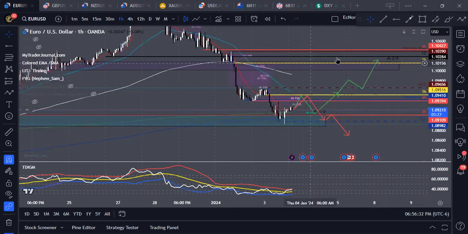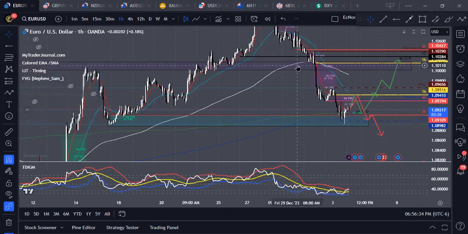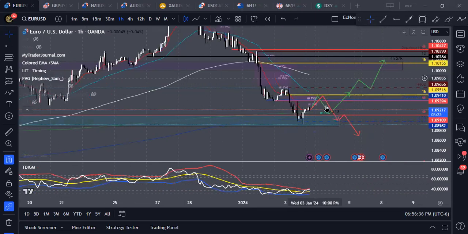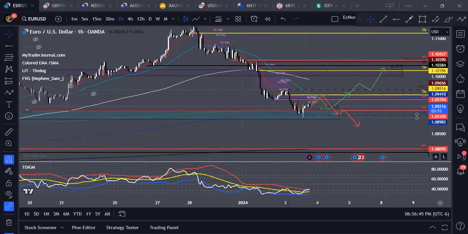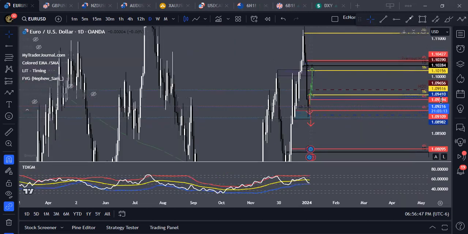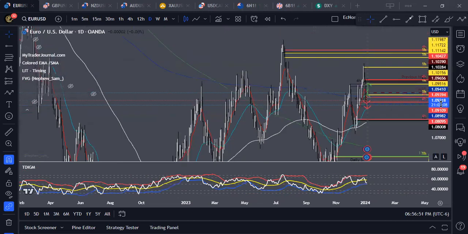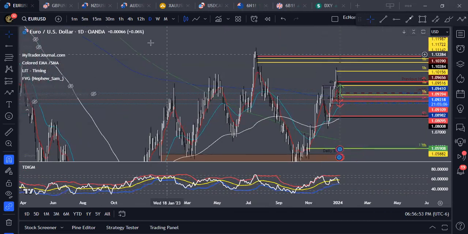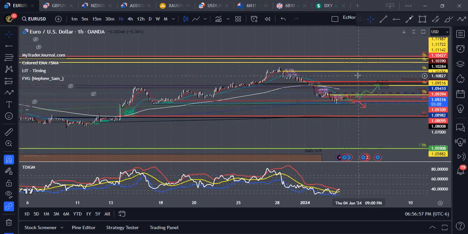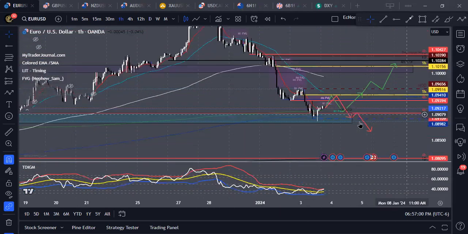So overall, we are still bullish, right? So you got to keep that in mind. We are still bullish on a higher time frame. So this could be setting up for either a W formation, it could be setting up for an inverted head and shoulders formation. It could be setting up to just continue because at the same time, even though we are in a higher time frame bullish move, if you look back far, you'll see that we are also in a range. So we are at a point where price is going to show us whether or not it's going to reverse here or it's going to drop.